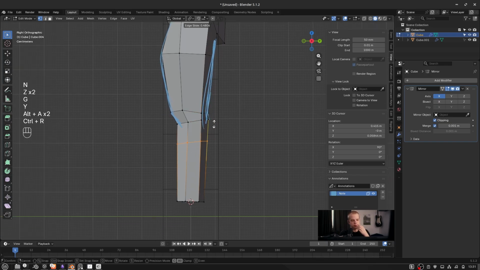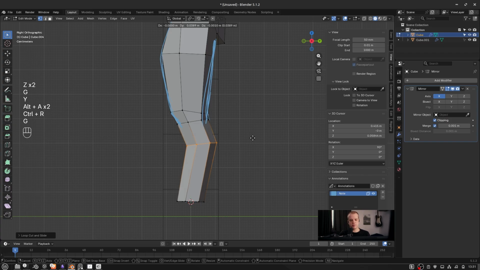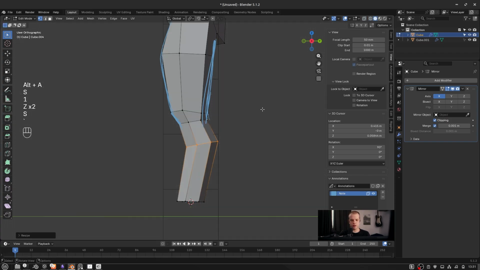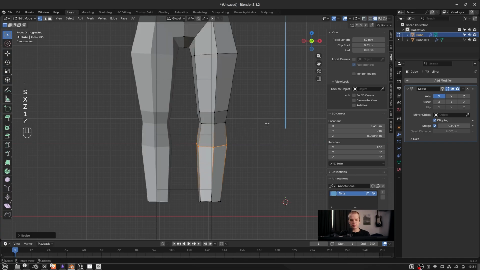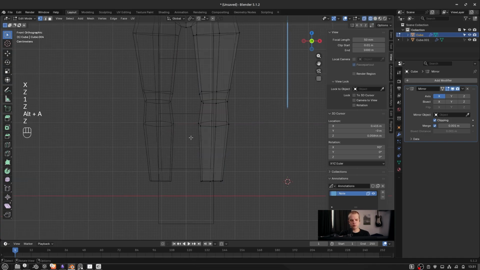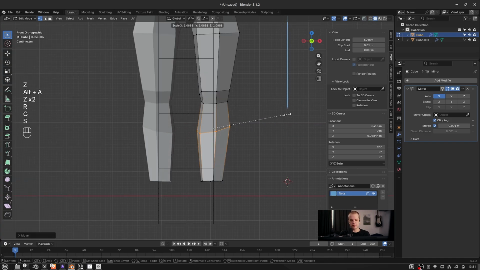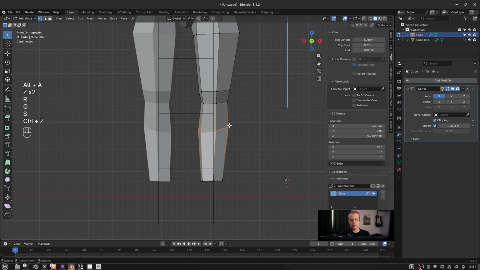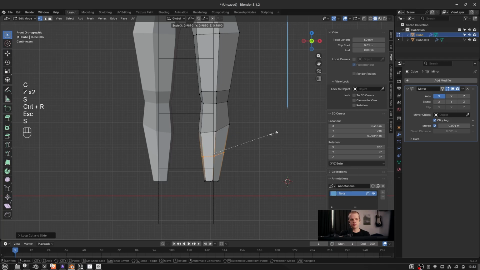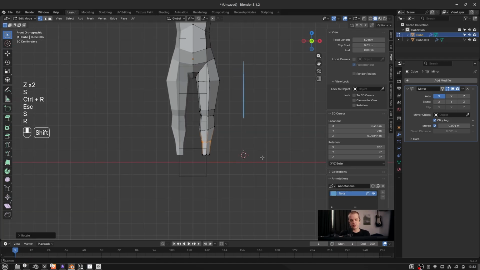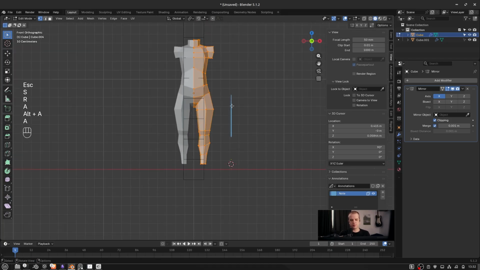Okay. Then for the calf, we're going to take here and then just pull this back. This might scale down. This might scale up. Check from the front, scale that up as well. Cool. And the calves are actually a little bit rotated, so the peak over here is a little bit higher than the peak on the left side. So something like this. And then probably make the ankle a bit smaller. And I quite like adding another edge loop halfway up and scaling that down. Makes it look a little bit nicer.